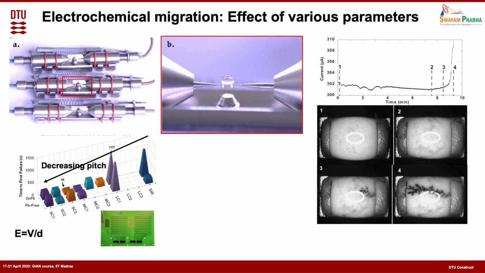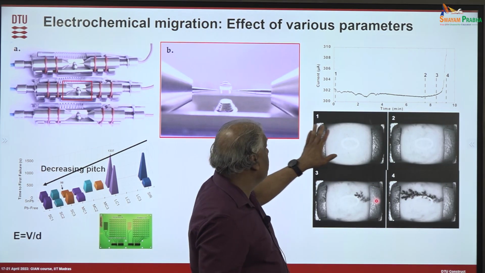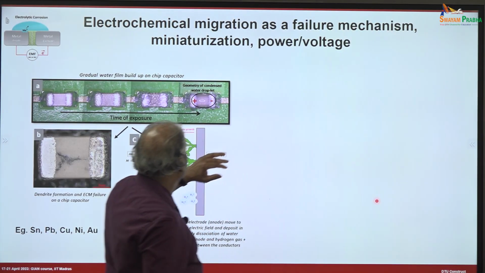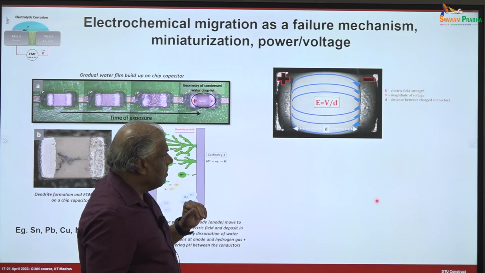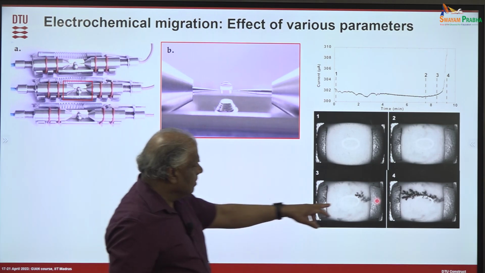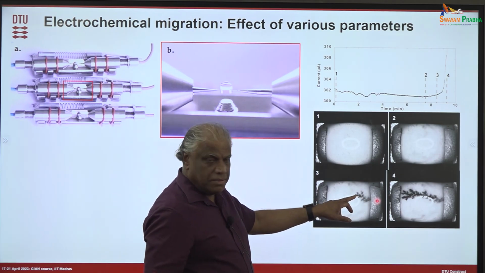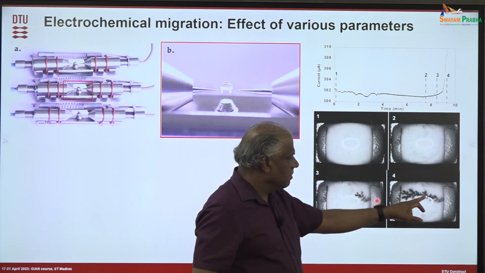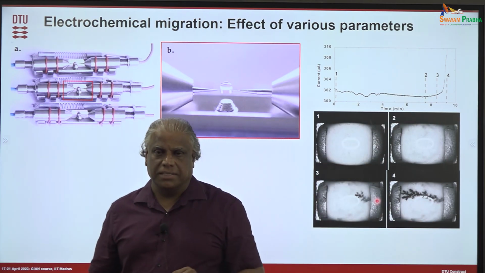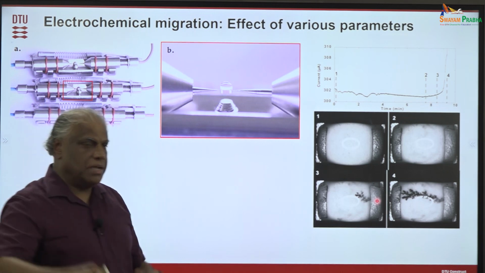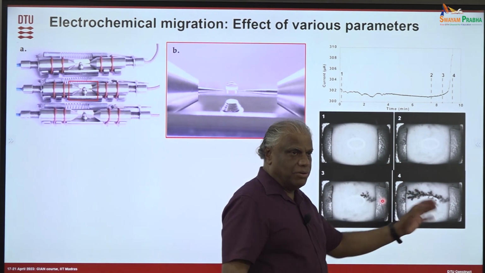When you do the experiment like that, you get a potentiostatic curve like this. There's a leak current. That leak current is the current through the water film, I3, which I was talking about. This current is equivalent to this I3. And then what will happen is, at some point of time, the dendrite will start growing. Then it bridges like that, and you get a sudden electric short and an increase in the current. Things follow after that: the dendrite will burn off and all those things.